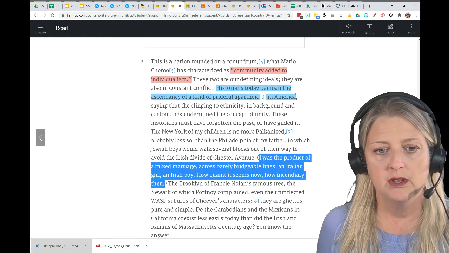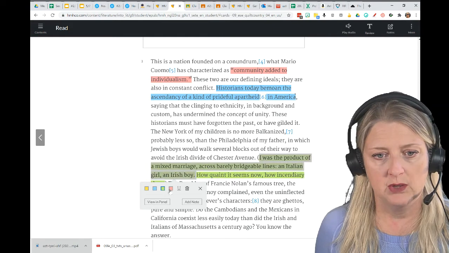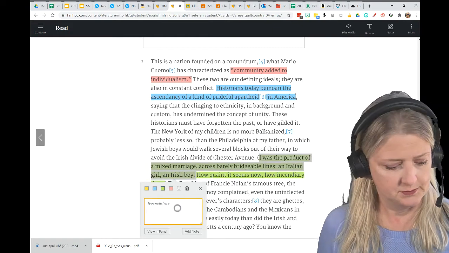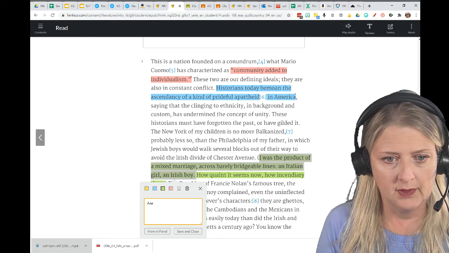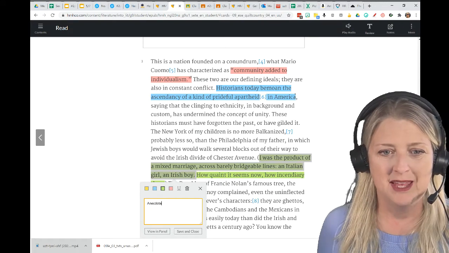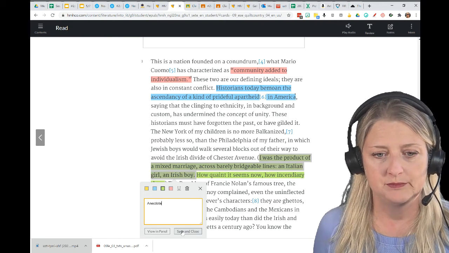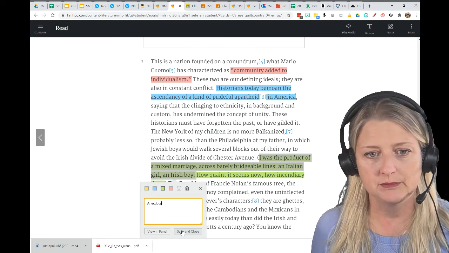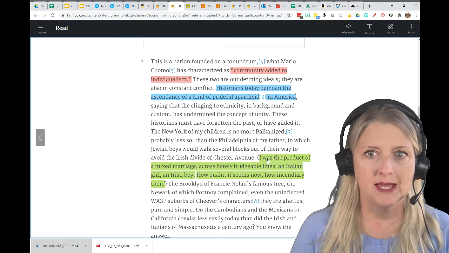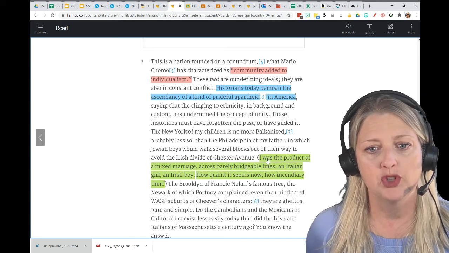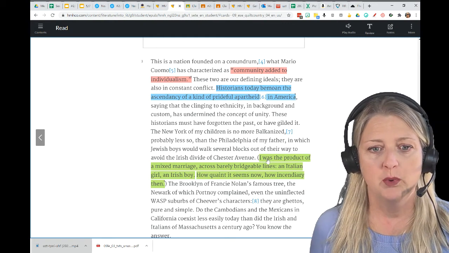This is a good passage to look at an anecdote. An anecdote is a personal story or a personal reflection or observation. So the author shares that she was the product of a mixed marriage across barely bridgeable lines, an Italian girl and Irish boy.